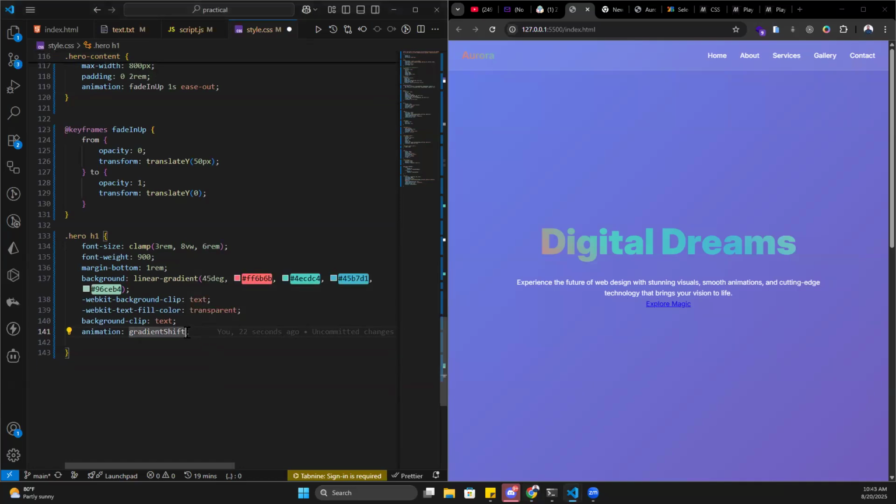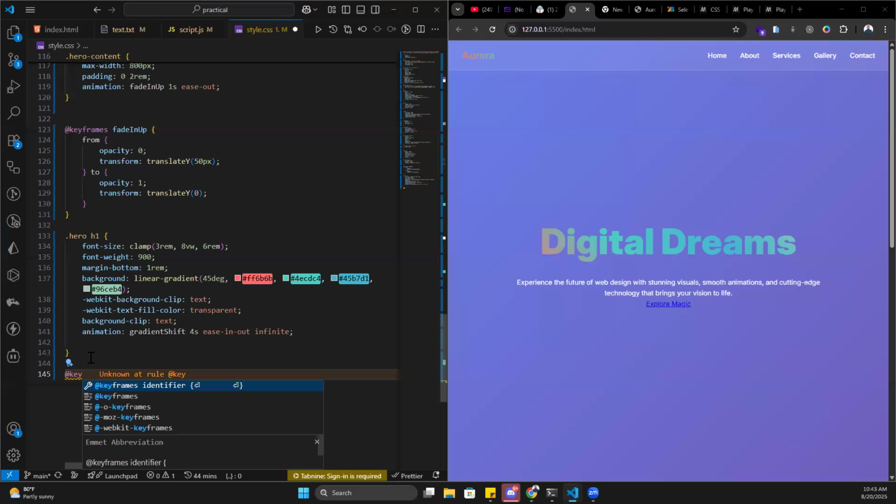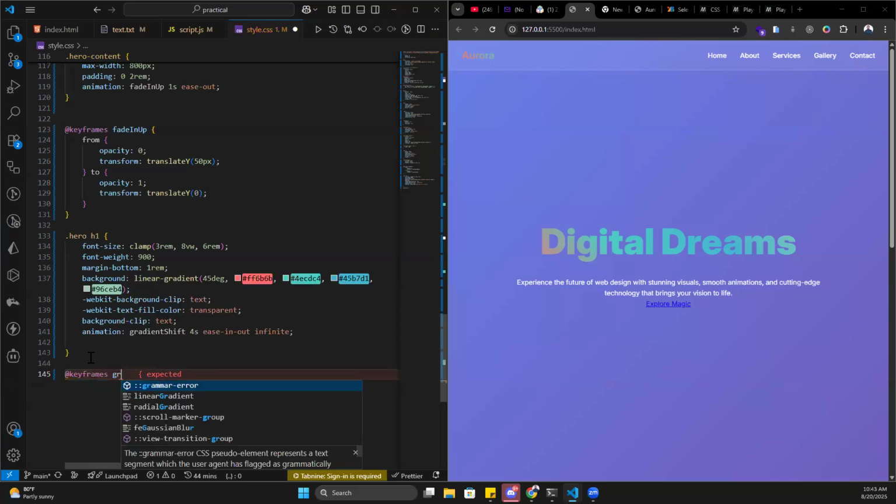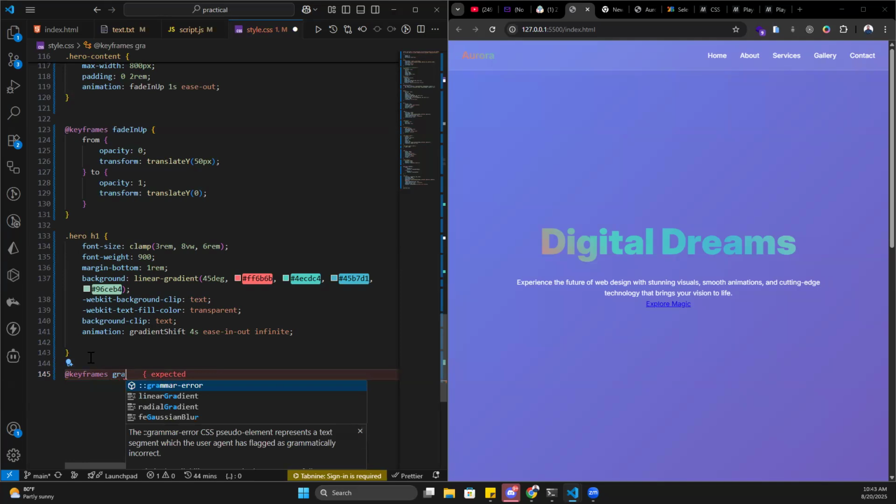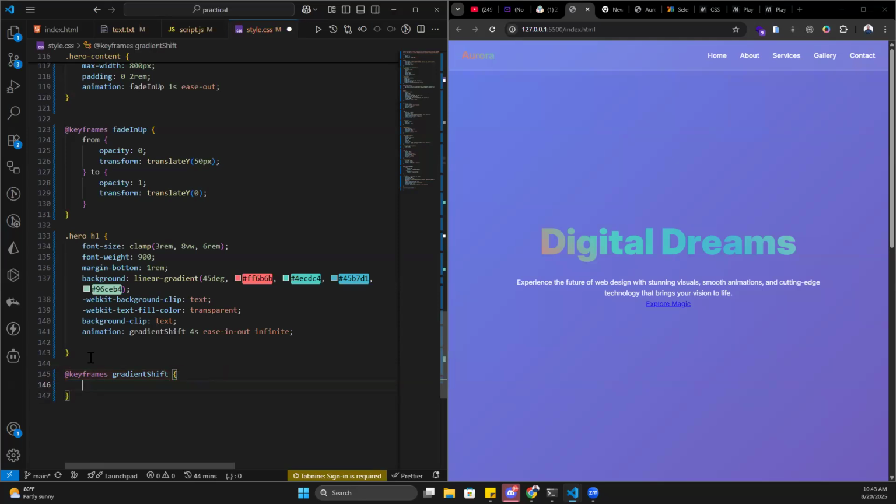Gradient shift, 4 seconds, ease-in-out, infinite. So let's now style that. We have @keyframes gradient-shift of 0%, 100%. Sorry, I need a comma right here.